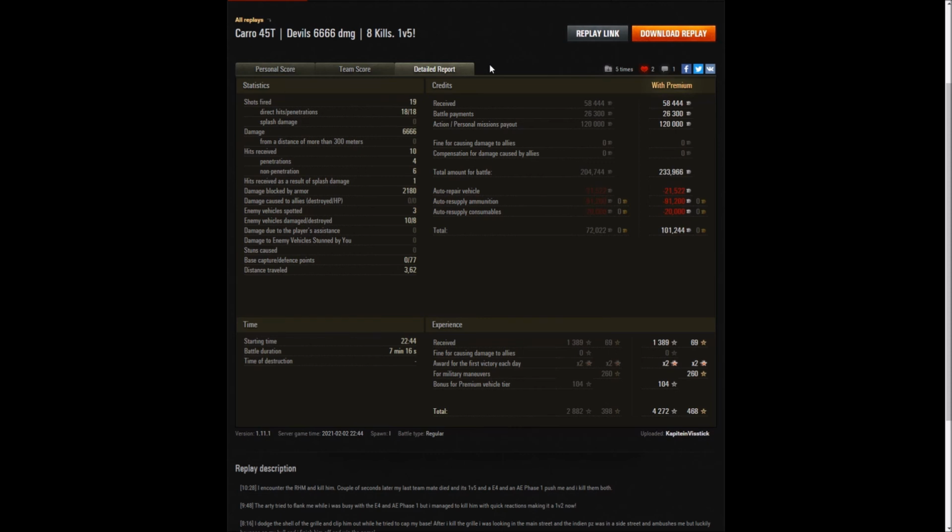10 hits received, 4 penetrated, 6 did not. 1 bit of splash damage there, apparently. Someone, I guess, was firing HE. 2,180 damage blocked by his armour. 3 enemy vehicles spotted, 10 damaged, 8 destroyed, 77 base defence points, 3.62 kilometres travelled.